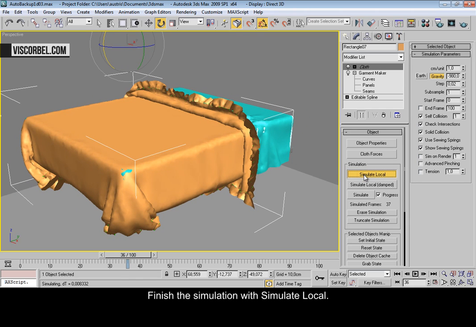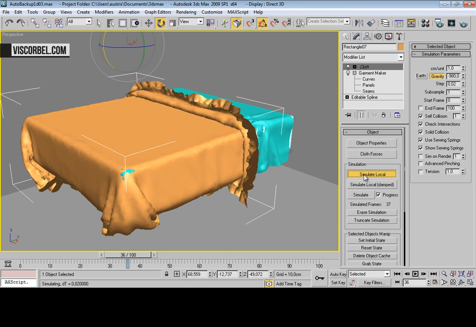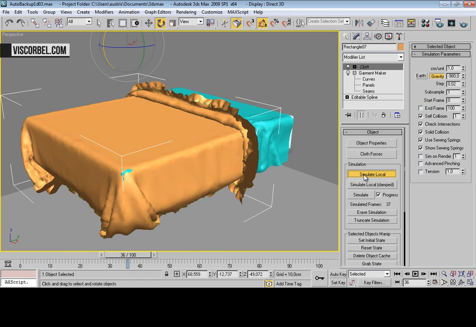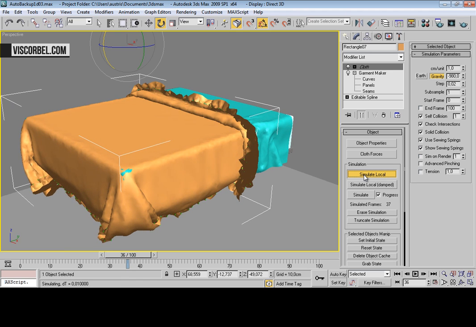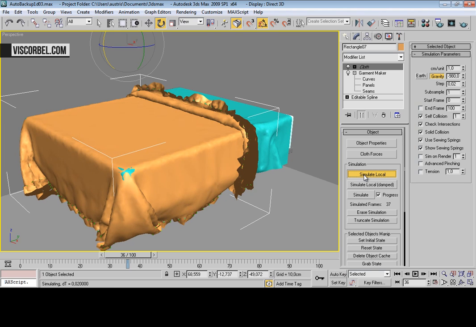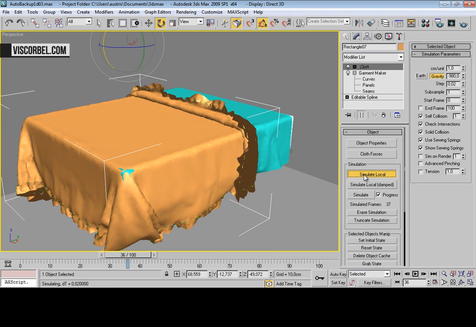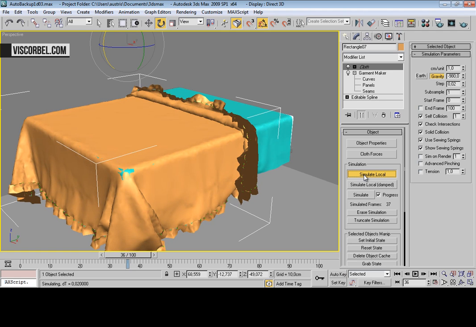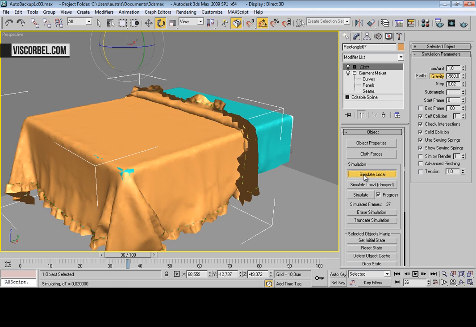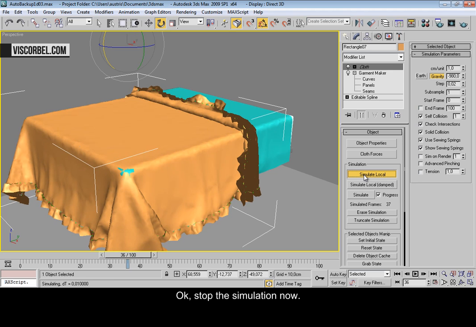Press Simulate Local. Okay, stop the simulation now.